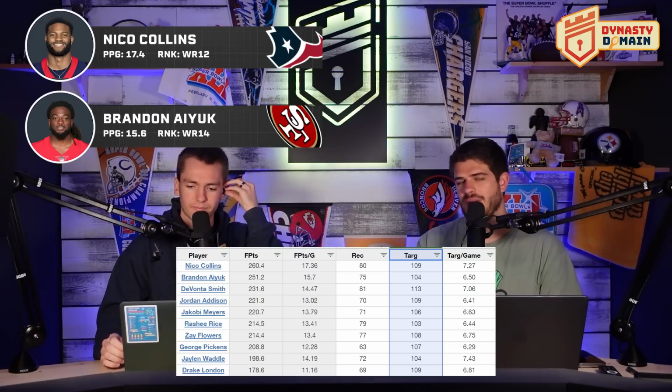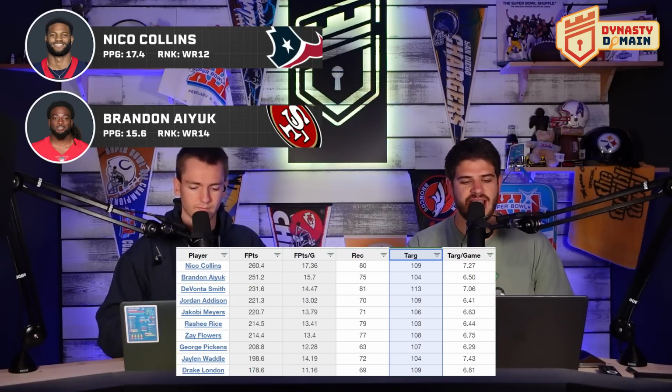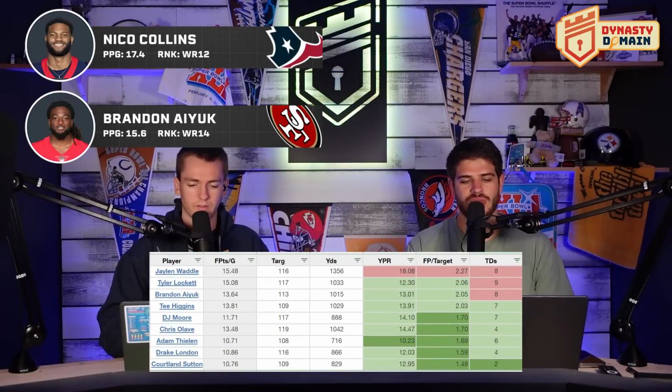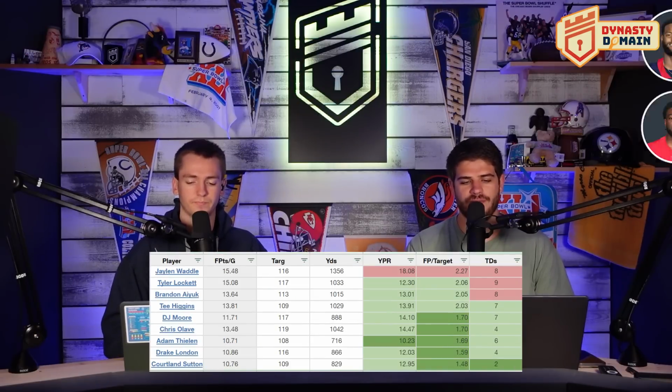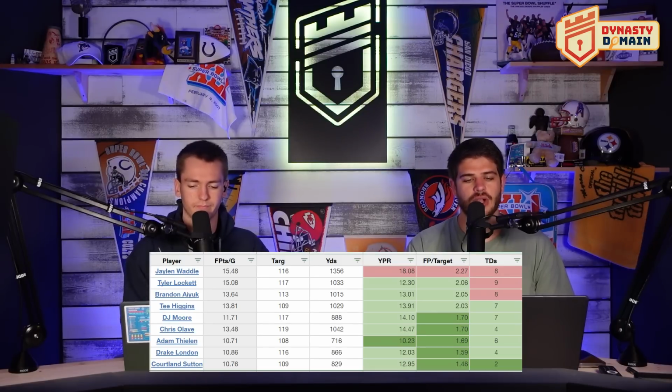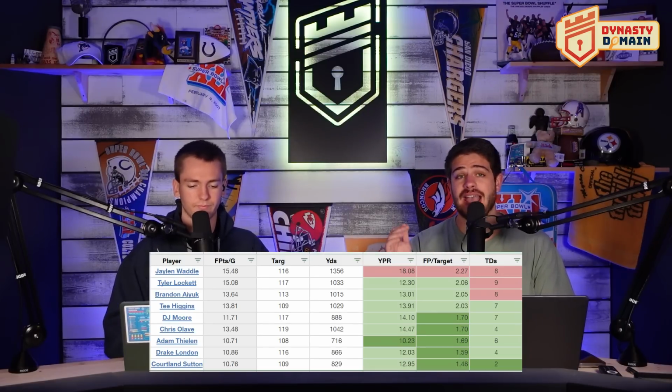The one example we do have of that, because we looked back and tested all of our theories on 2022, the guys in this target range, some of them are repeats, but the one guy that was in this range of targets in 2022 that had a yards per reception over 15 was Jalen Waddle. He had 18. Yep. So it checked out for him. As Jalen Waddle, you saw his yards per reception drop a lot. Yes. So you saw that it wasn't sustainable.